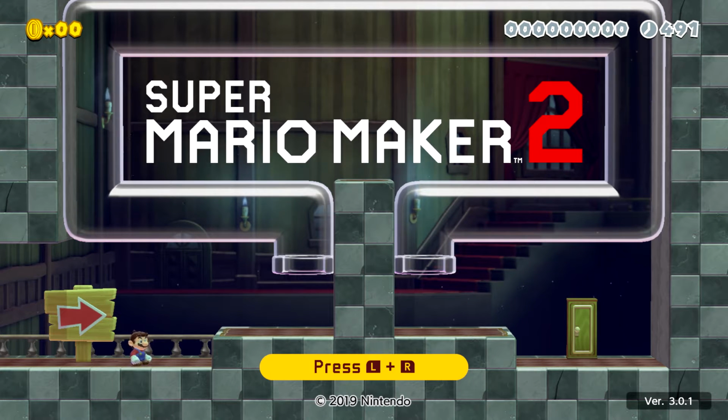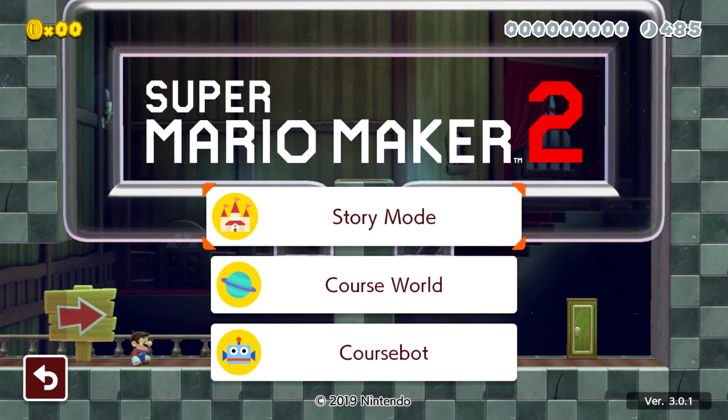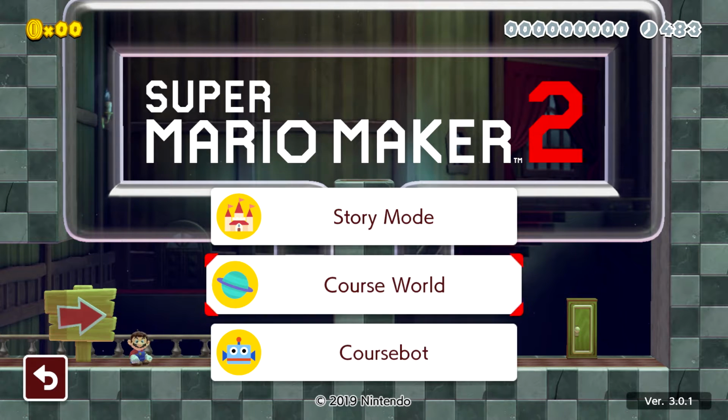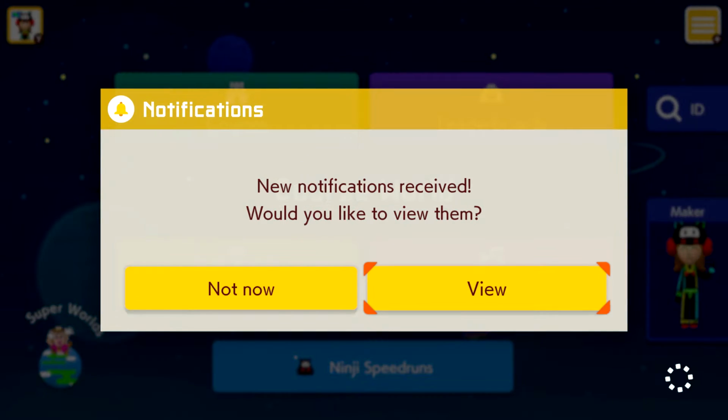Back with another video, and today we are playing some Super Mario Maker 2. It's been a little bit since we last played it, probably a few weeks ago. But today we're doing a special video. We are playing a bunch of Ninji speedruns.